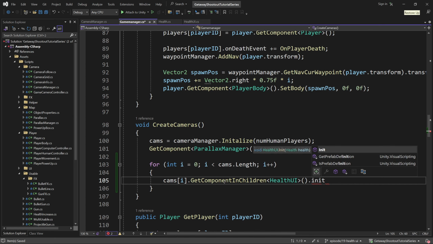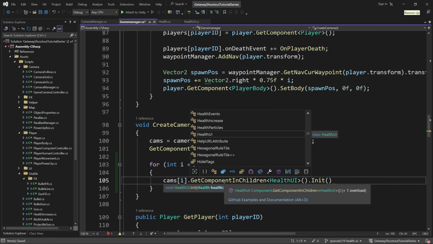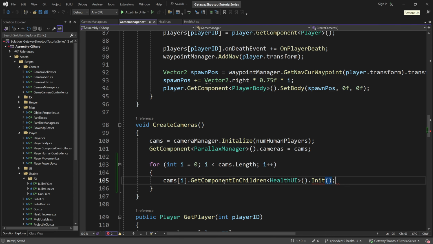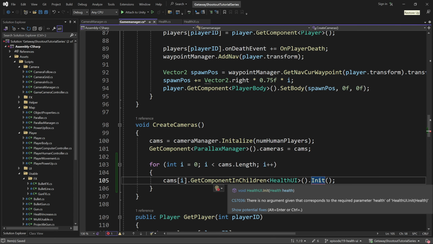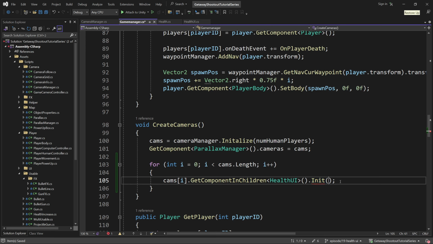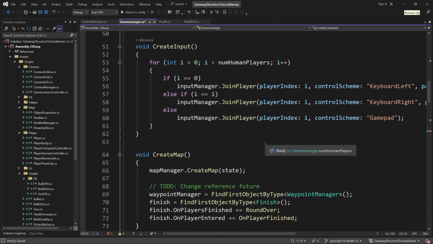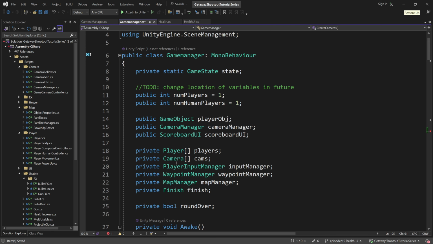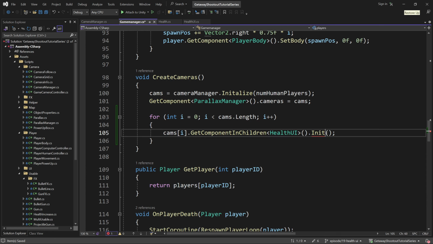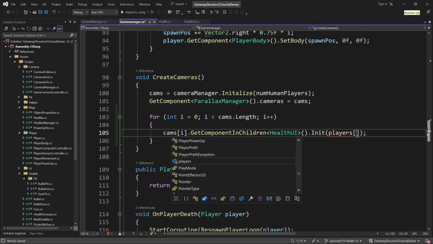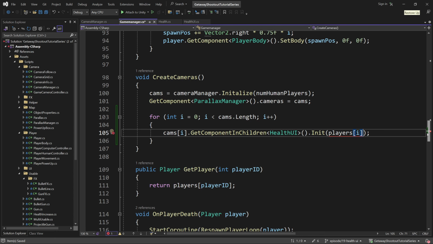And then all we need to do is initialize it with the corresponding player's health. We have stored up top an array of players here, so we could get the current player, the ith player, and then we just need to get the component of health.